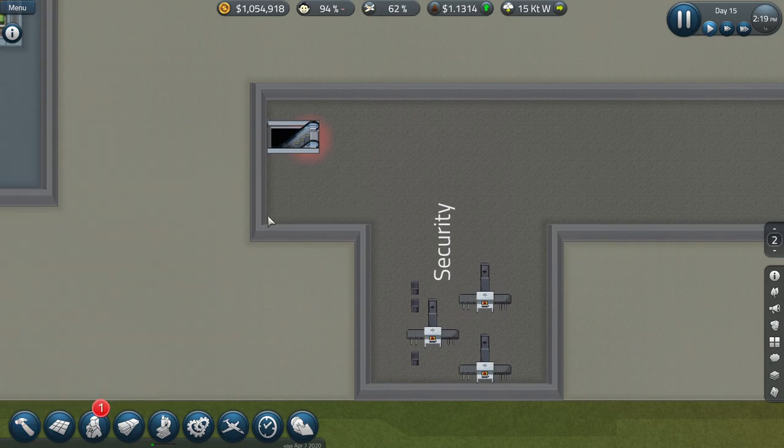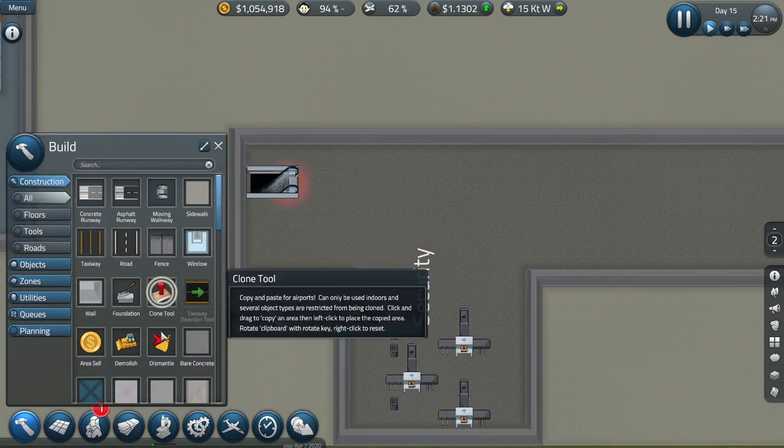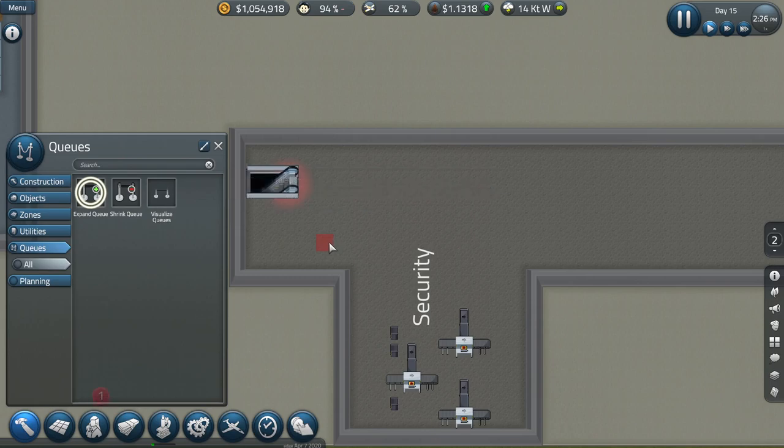I want to do a nice long queue for... Okay, let's do the queues. Let's quickly grab the queues. I want a nice long one. Queues. Okay, so let's say we'll leave room for the next one. Yeah, no, that's kind of not what I wanted to do. Okay, let's try it this way.